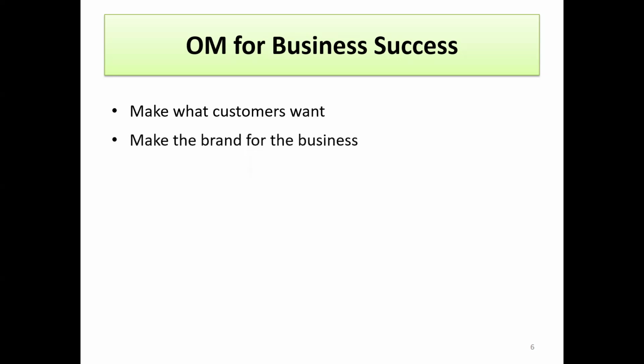Right. This is very important. Why organizational success links to OM, operations management. OM is important for business success because of several reasons. It makes what customers want, supplies according to the demand, starts from the market perspective and is customer centric, makes the brand for the business, and creates the basis for profitability.